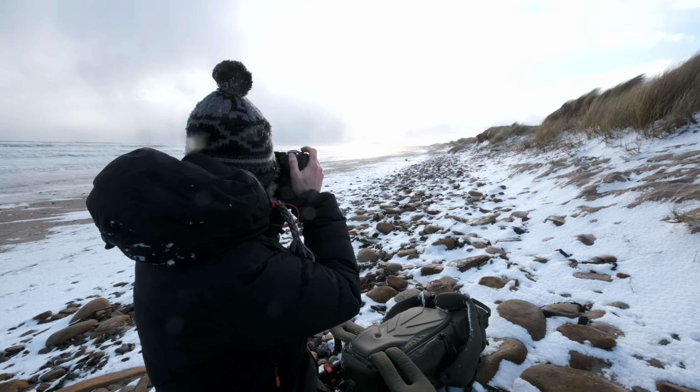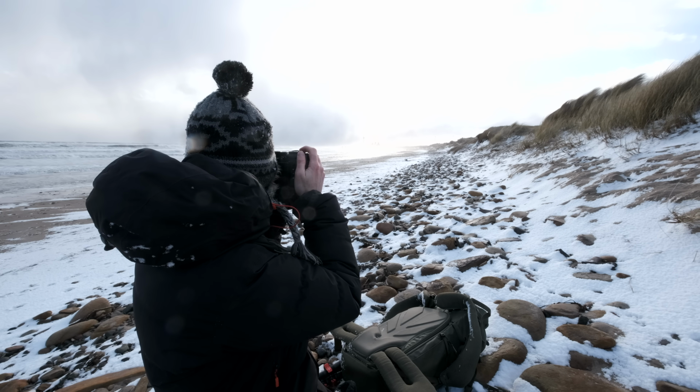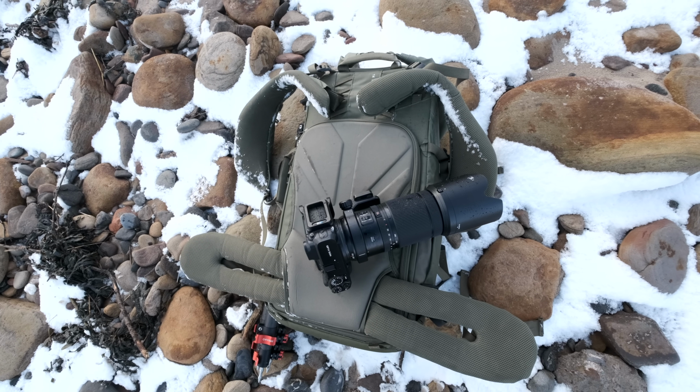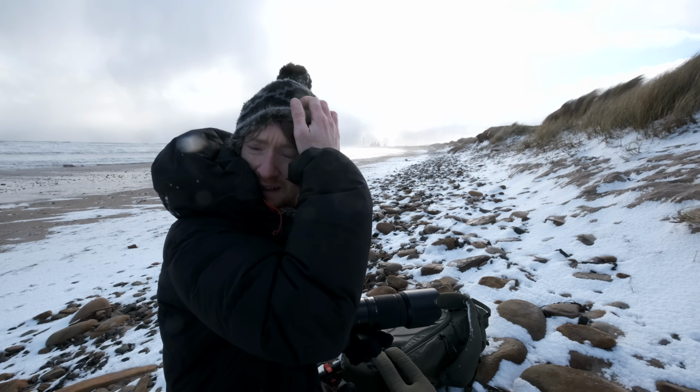I'm at ISO 400, f/8, and I'm getting 1/2000th of a second, and this lens is stabilised, so that's going to help a lot. Oh man.